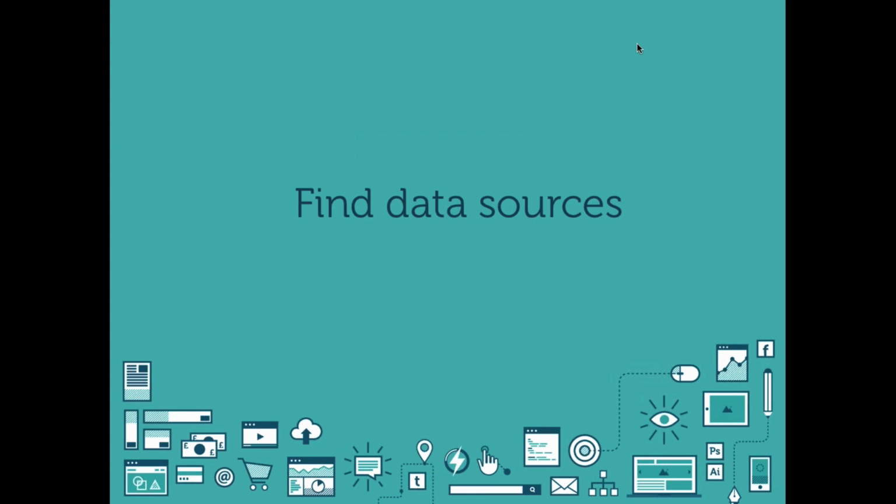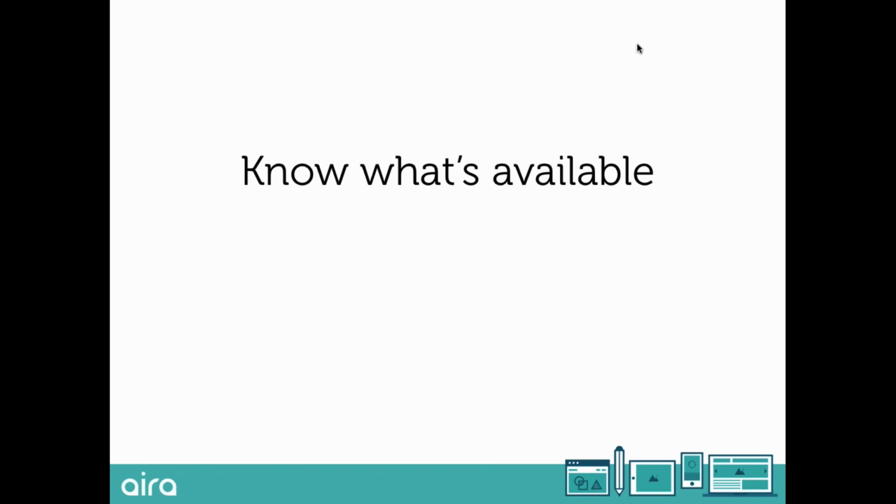So if I click through to that, oh no, I haven't got a slide for that, never mind. If I click through to that, I will see the actual content of that campaign. So I can see exactly what Airbnb are doing with the Huffington Post. Now these are really, really useful, because generally these brands will be paying a lot of money to these publishers to work with them on these content campaigns. So you can bet that a lot of resource has been put into them. You can take a look at what they're doing, see whether it's working, and see whether you can replicate the idea and do it a little bit better.